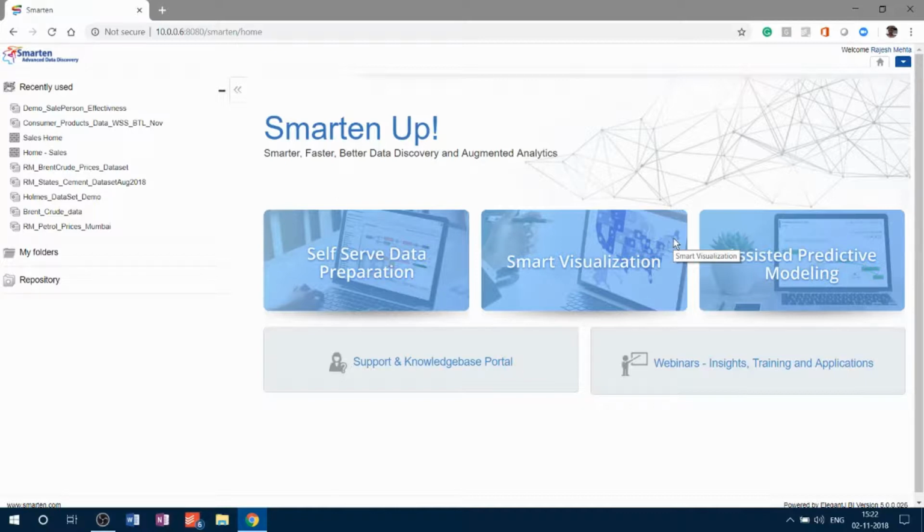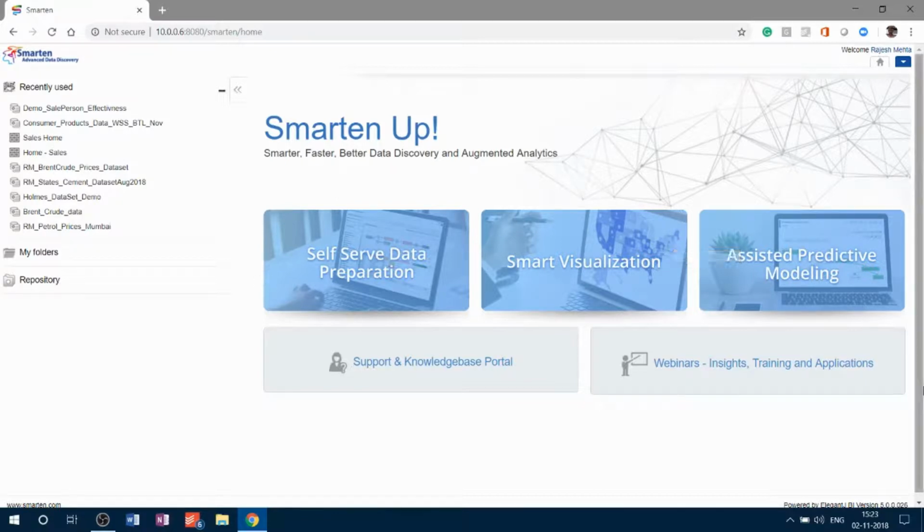If you're joining us for the first time in an independent video, Smarten is a business intelligence platform, and I invite you to look at the diverse functionality, which is pretty unique in the world of analytics and predictive analytics, which we have demonstrated in the other videos. You can download a couple of presentations.